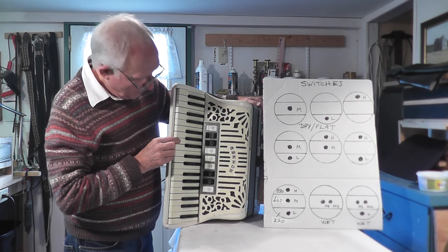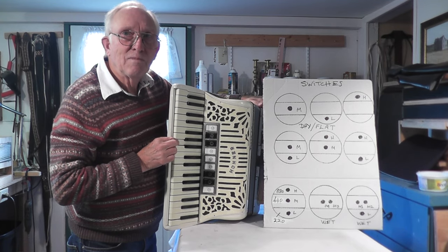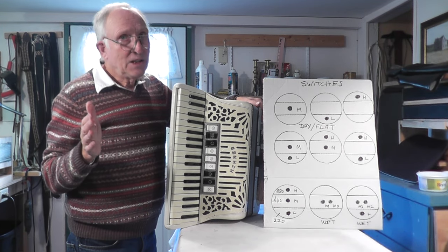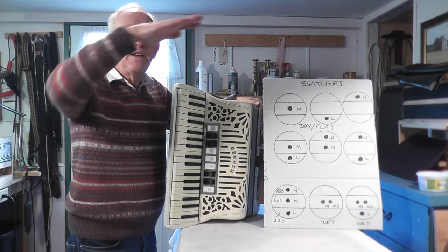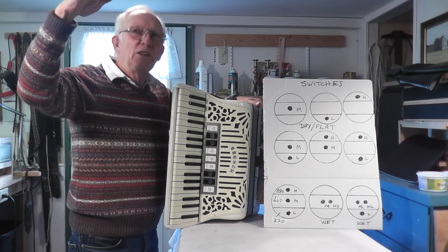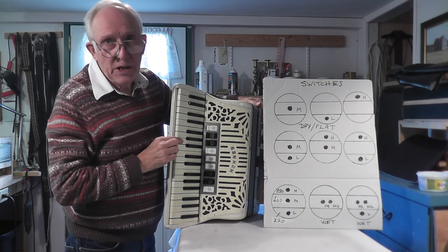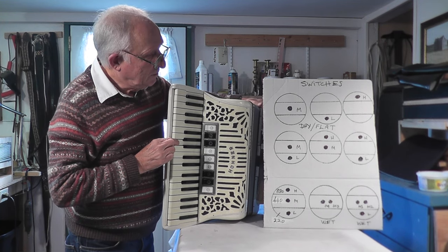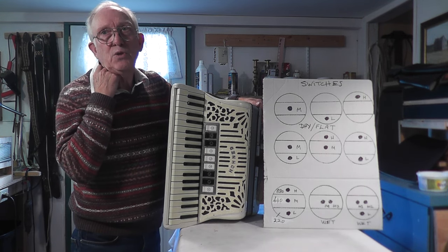Two reeds now instead of one. Now again, you'd have to have a very good ear to hear that there were actually two reeds there, because it sounds like one sound only, very flat. When it does not go wah wah wah, we call that a dry tone or a flat tone. Here again, two reeds. See if you can hear both. Okay, that's a dry or flat tuned accordion.